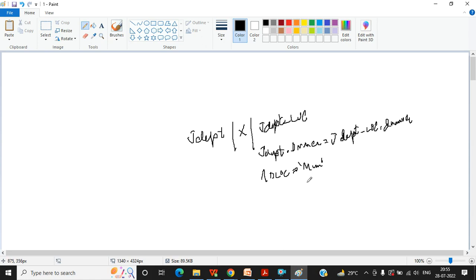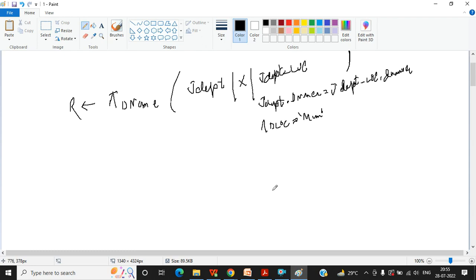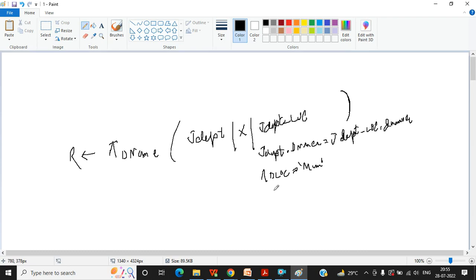This will give you the right combination of the values. Now we have to get the D name, department name. And this will give you the result. Tell me, is it okay? So this is simply a join.